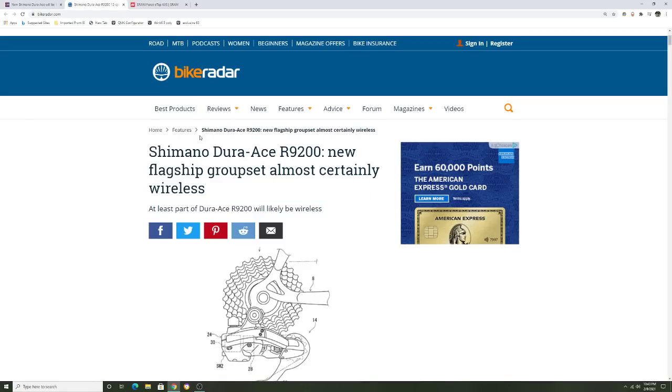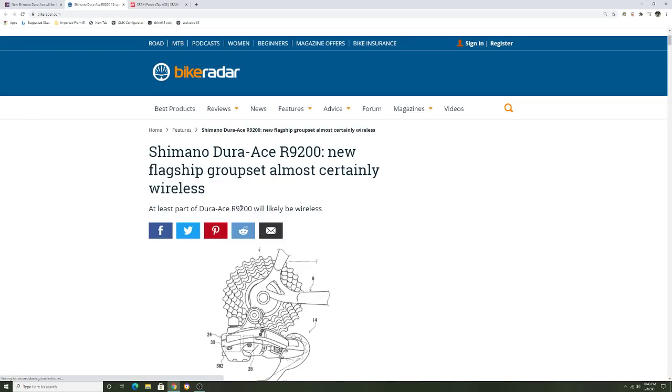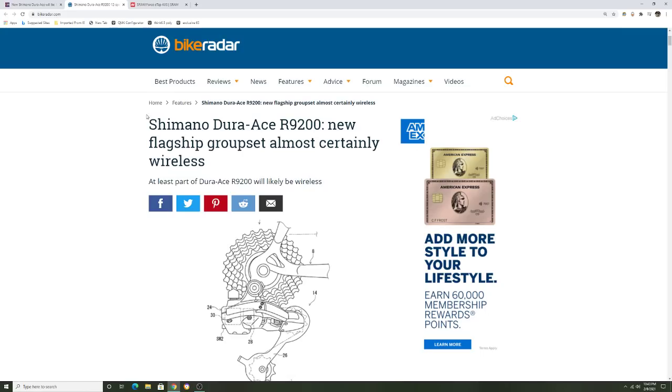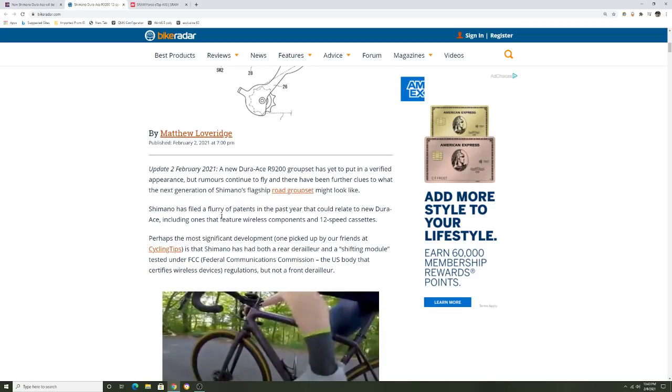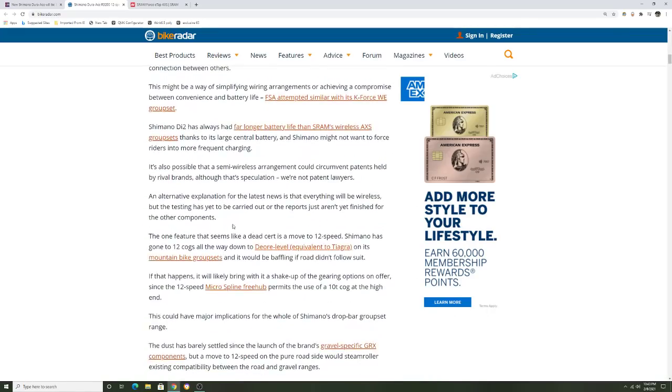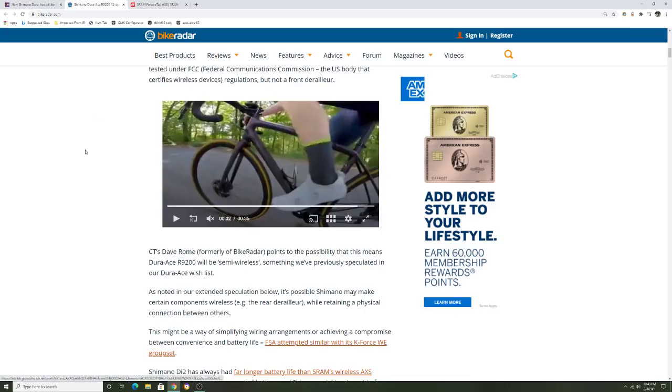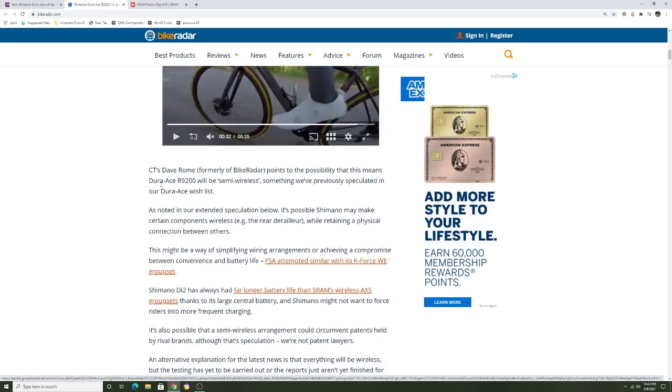And if Shimano does come out with a wireless Grupo, that would be a game changer for sure, because I know a lot more people prefer Shimano, one, because it's lighter, but also two, the reason why Shimano has been wired for so long is that they don't want to lose any shifting efficiency in terms of speed and how efficient it is per each click. So we'll go ahead and talk about what SRAM has to do as its counterweight to get back into the game.